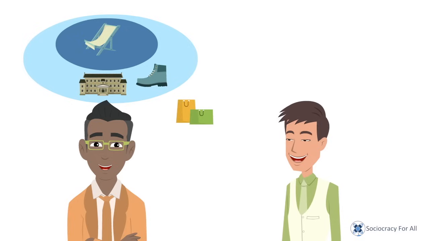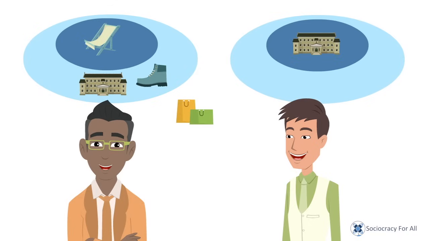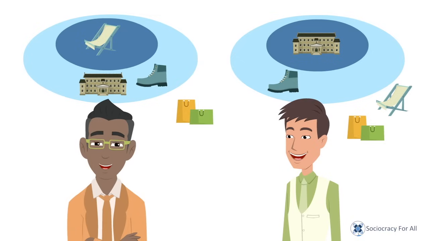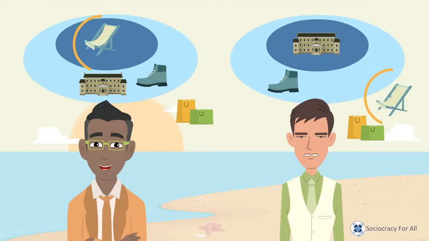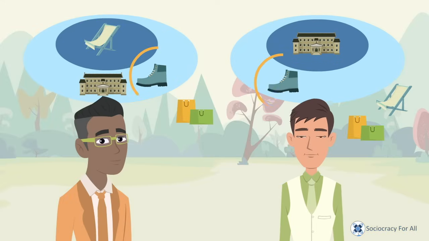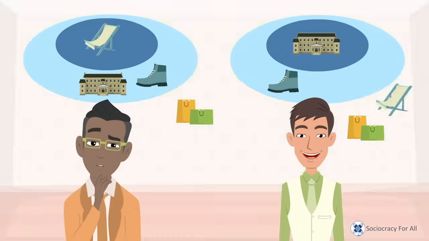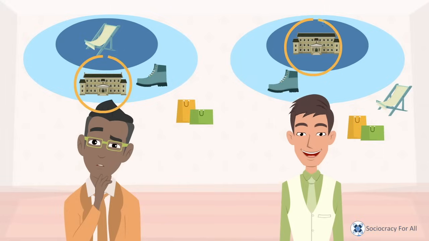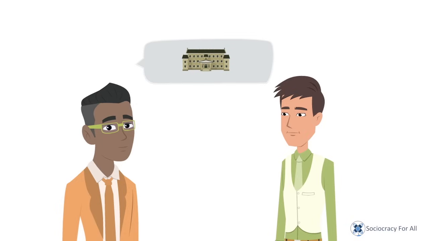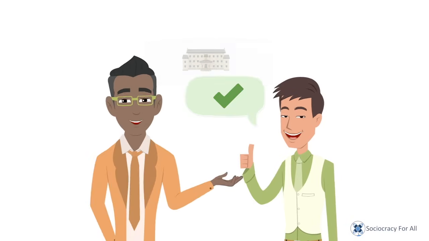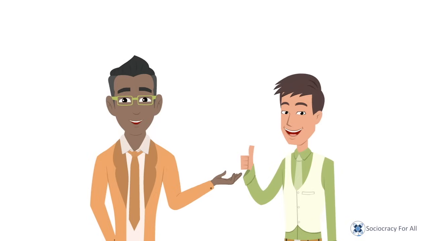So how does that work with more than one person? Here is Frank again, and he has his own preferences, his own range of tolerance, and things he objects to. If Frank had his personal preference, he would hang out in museums all the time. Hiking works for him, but shopping and the beach don't work at all. So when Eddie suggests the beach, it's a deal breaker. Hiking sounds good to both of them, given that they do want to go on this trip. Museums are an option. Thinking about the range of tolerance instead of just thinking about what we want or prefer gives us many more options, more forward motion and connection.